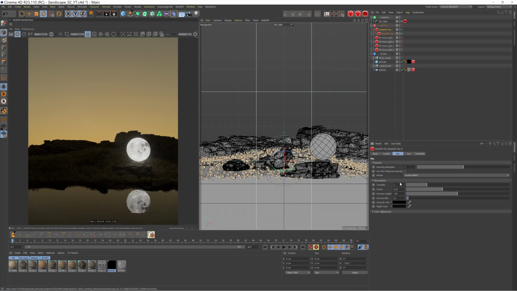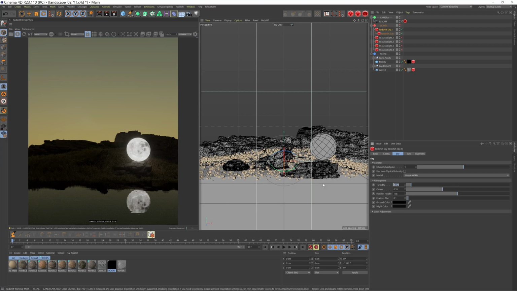So turbidity set to 2. I think the default is 1, but I'm not entirely sure. Essentially, this is going to add more warmth from the sun. So you can see if I crank this up, we're really getting that glow and that warmth coming from the sun, and it's making the sky very warm, very orange, which is quite nice. If you go too far, it's going to flatten out the color and make it quite dull. So there is a fine line to the way you want to push it. On the other side, if I go really low, all the warmth is being zapped out of the sky. The sun isn't really outputting much, and we're getting this quite mellow sky.